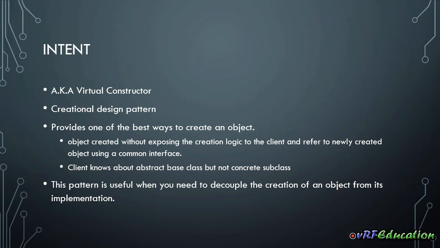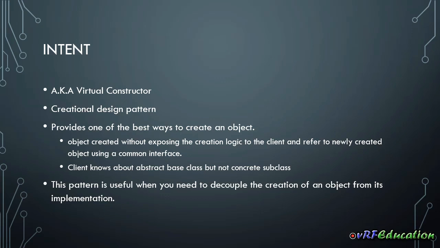This pattern is also known as virtual constructor, and as the name implies, it's going to bring us another way to create objects in our application, a way that can lead us to loosely coupled classes instead of tightly coupled. This pattern is categorized under the creational category, and it provides one of the best ways to create an object.